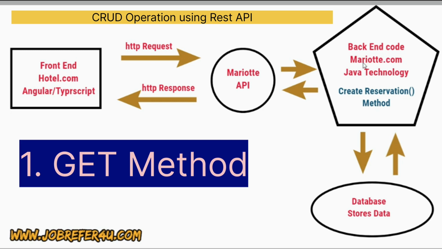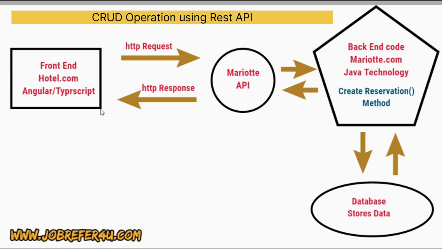This GET method will be used whenever you want to retrieve some information from your server. Let's say you want to retrieve an existing reservation. For that, the Marriott guy has to come up with an API which will give the reservation details when hotels.com passes a reservation ID. So from the front end, in existing reservation, you give your ID and click on retrieve. That ID is sent to the get reservation API, which Marriott should expose.